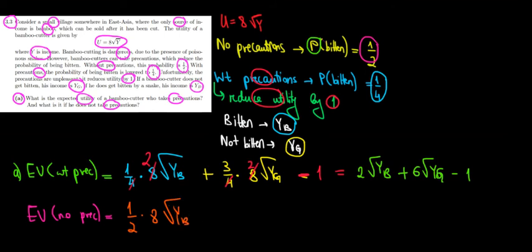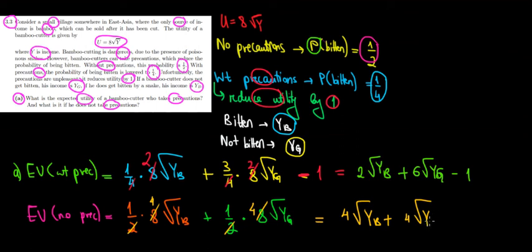Now with the remaining probability, what is the remaining probability? Well, the remaining probability is also 1 over 2 of not being bitten. So we would have the remaining probability of 1 over 2 times the income in that case would be a good income because we're not bitten, we're not losing anything. So the utility from that would be 8 square root of YG. And because we have no precautions, we have no loss in utility. So that would be our result. Now, if we work the math over here, what do we get? 8 times a half, that's just 4, and here would also be 4, meaning that the final answer would be 4 times the square root of YB plus 4 times the square root of YG. And that's it for this video. Next one, we go to part B.